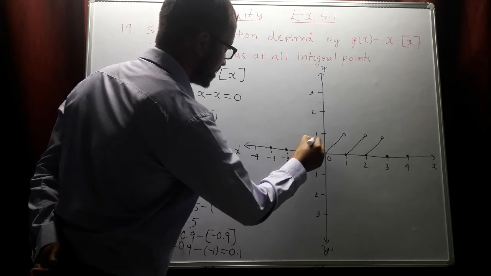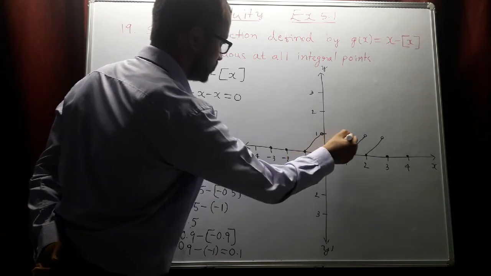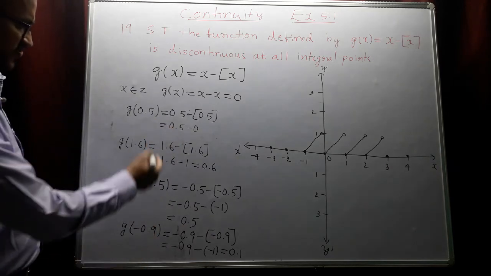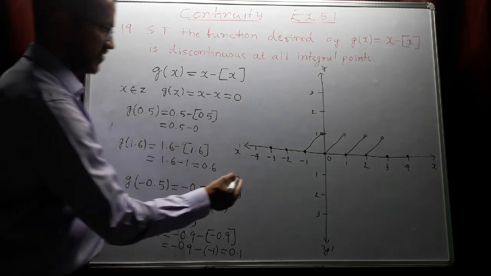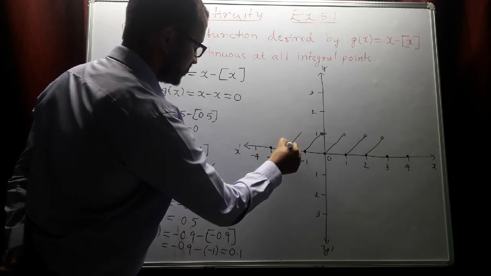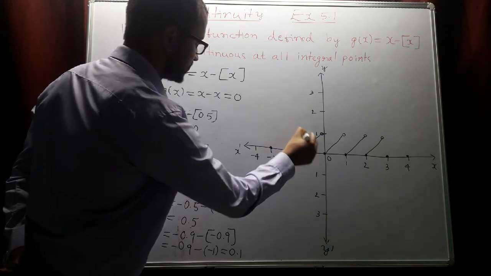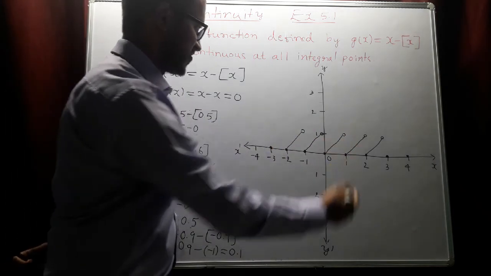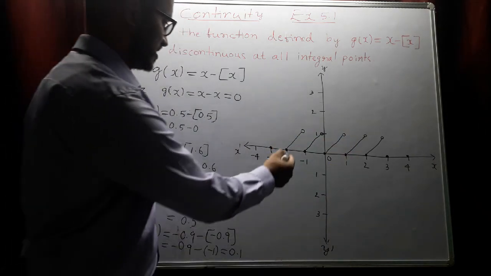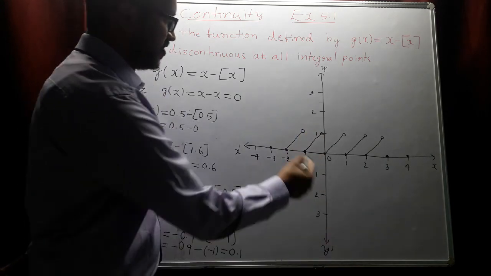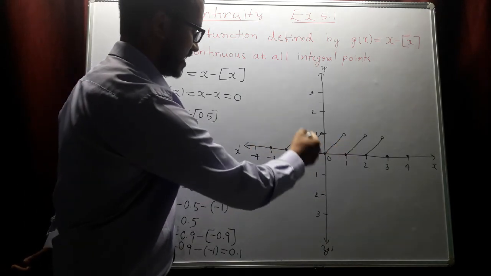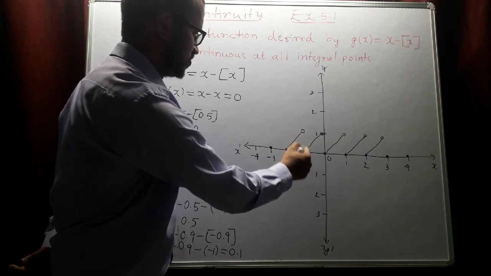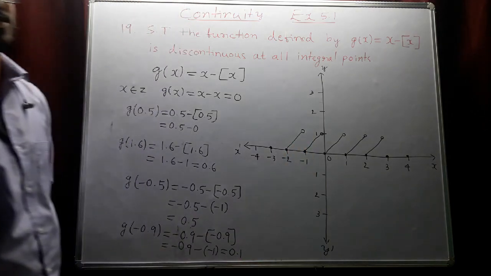So again we will get a graph similar to this one. So we can extend the graph for other values also. If we draw the graph, what will we get? We get a graph like this. By seeing this graph, what we can say is the function is continuous for all real numbers excluding the integral values. At the integral values, there is a breakage.